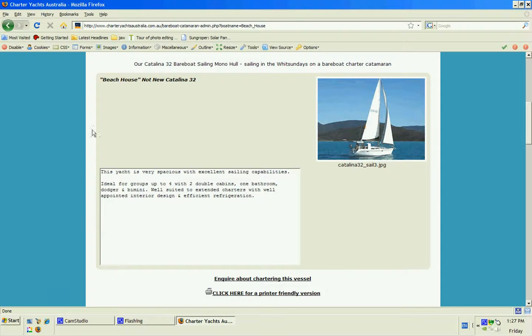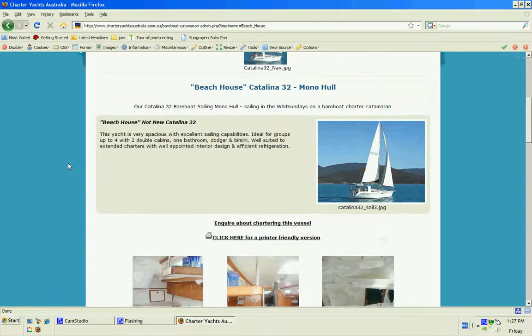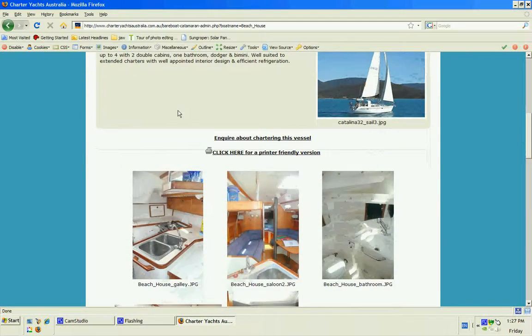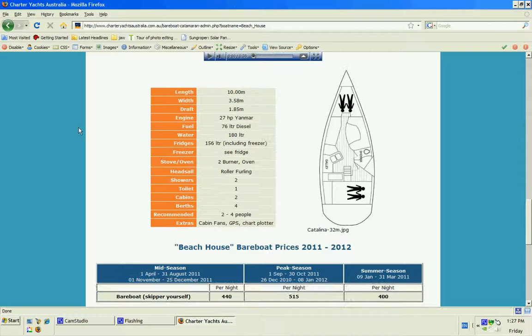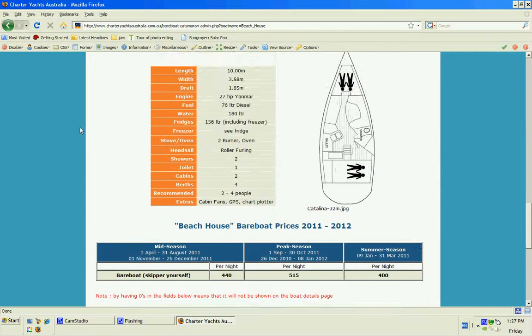Now I'll just skip past the pictures for now and go down to the other yacht details, including price. And once again, any of these fields, the details here that are in the database, which is applied across the website for any of the other web pages, is done by clicking on the respective field and making the changes you want. So left click on the field, say if I want to change that to 11 meters, left click off, and now that change is made.